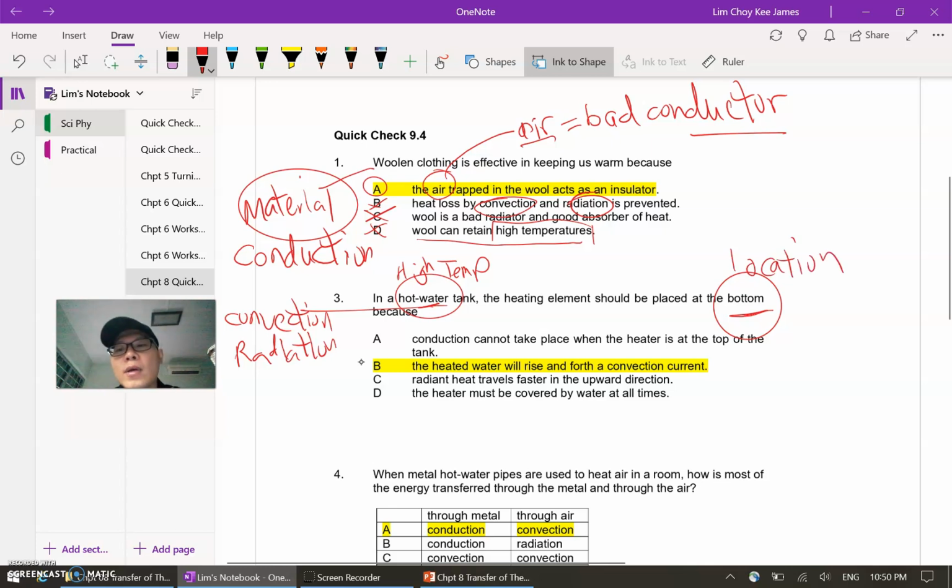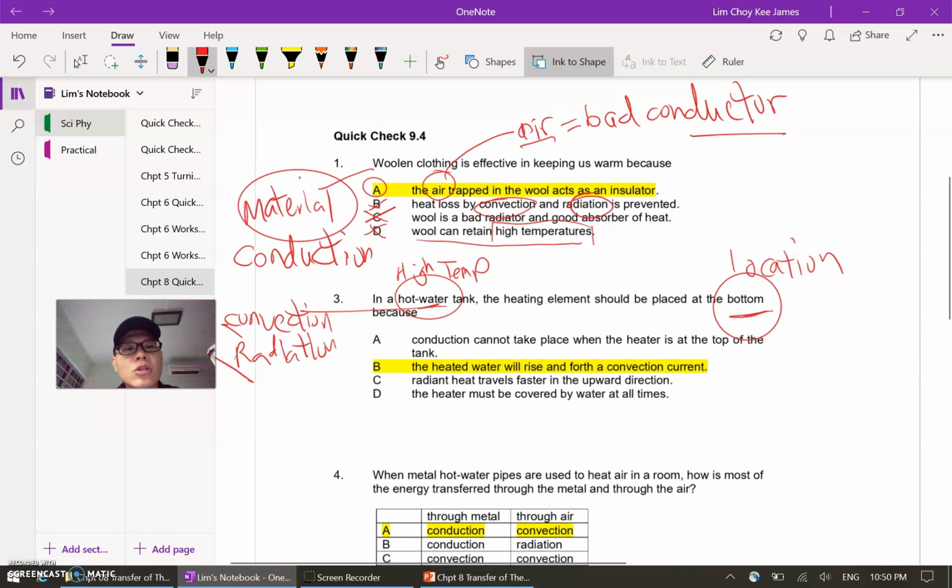Among the two methods, convection and radiation, there's only one mode of heat transfer that actually insists on a certain location, and that particular mode is convection. Because for a convection current to occur, you must have a certain direction in mind, whereby hot water can rise or float because it is less dense, and the cold water can sink because it is denser. So there's this up and down cycle that we're looking for. Up and down actually refer to the location.